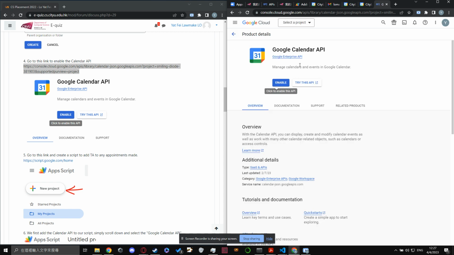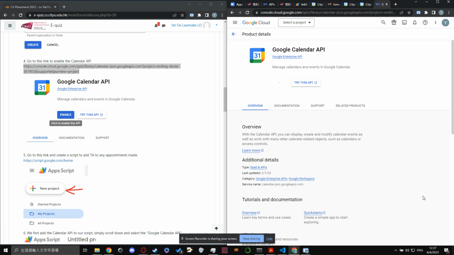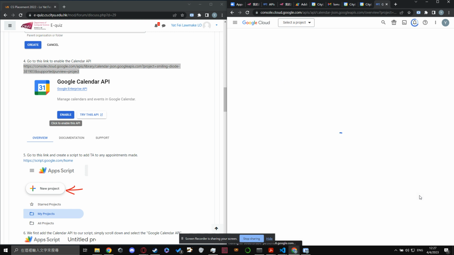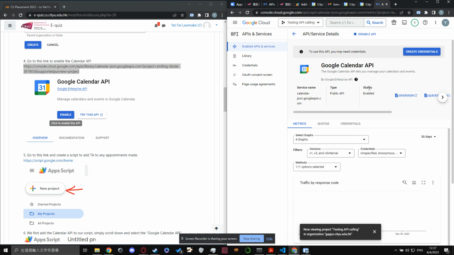Okay, so we can click enable. Okay, so you can see that the status is saying enabled.